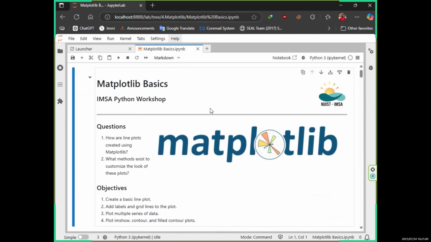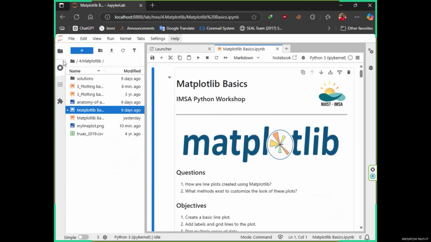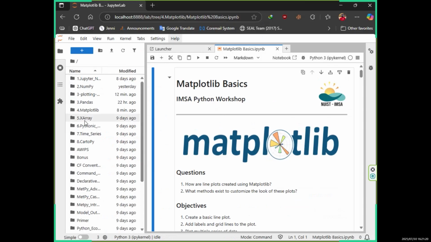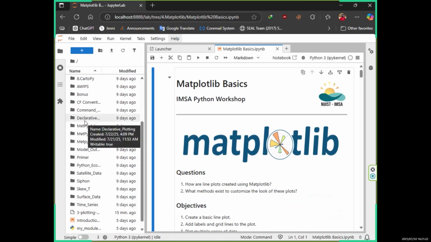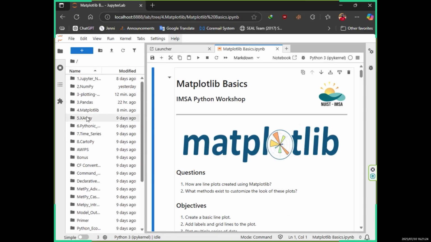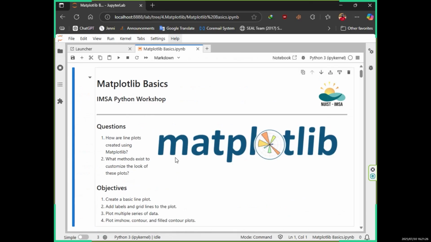Okay, how many of you have worked with this one before? No one? No one did plotting before. So in Matplotlib, we are using this one for plotting. In addition to this, we have some other interactive libraries, like Bokeh and some other libraries that we can use for plotting. But typically, most of the time, we are using Matplotlib to do any sort of plotting.